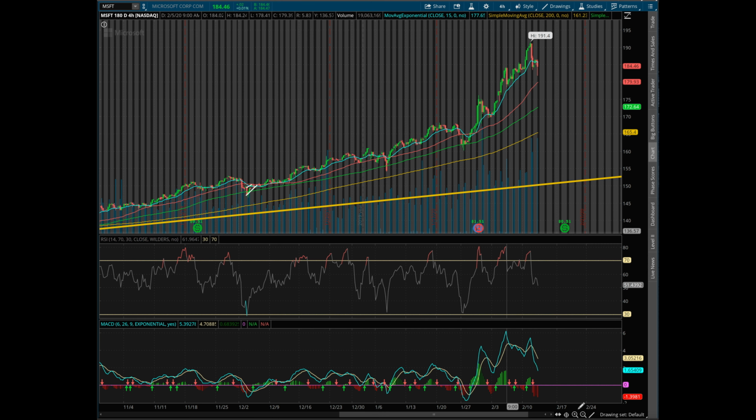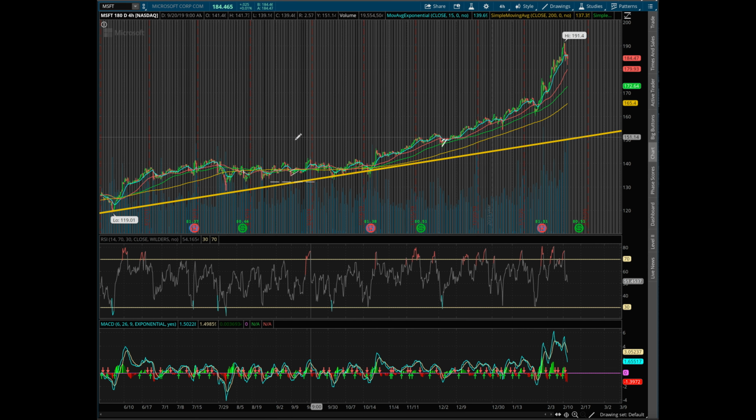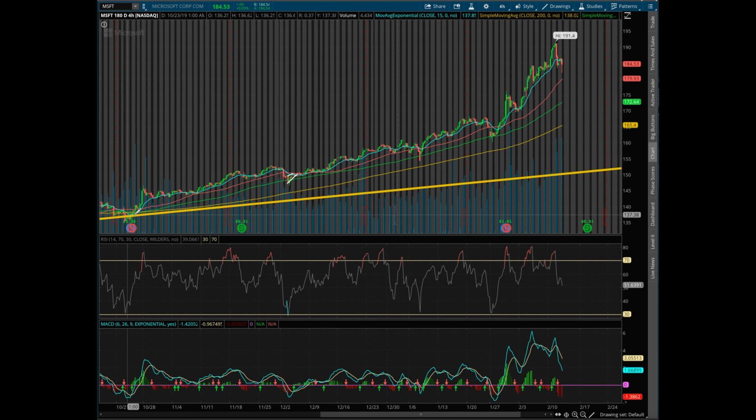than the 100, and the 100 is going to hold more than the 50. So if we just zoom out very quickly and take a look, at one point it pulled back and bounced off of this 200. It was moving across the EMA and the 50, but you can notice that since then it has not broken and held below this 100-day SMA. We can see that it bounced 1, 2, 3 times off of this SMA.